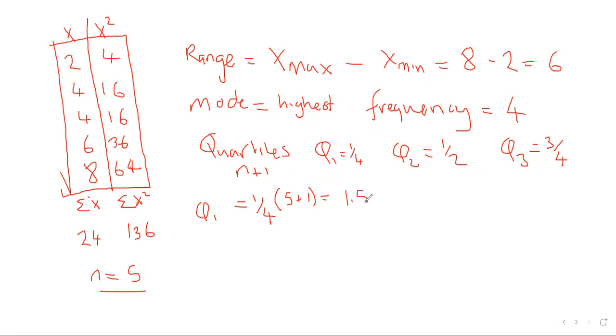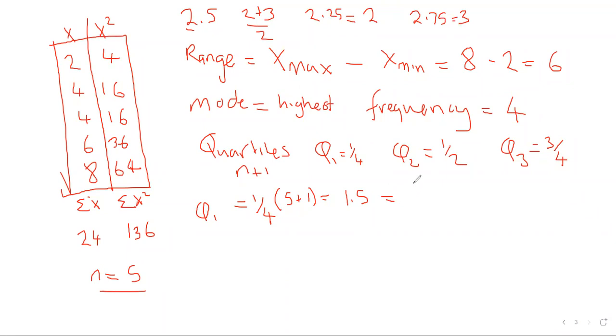Whenever you have a 0.5, it means you are adding that prevailing number. For instance, if you look at 2.5, you're looking at the second number and the number which is appearing next, the third number, and you divide by 2. If you're looking at 2.25, you round off to the nearest whole number, which is 2. If you're looking at 2.75, you round off to the nearest whole number, which is 3.